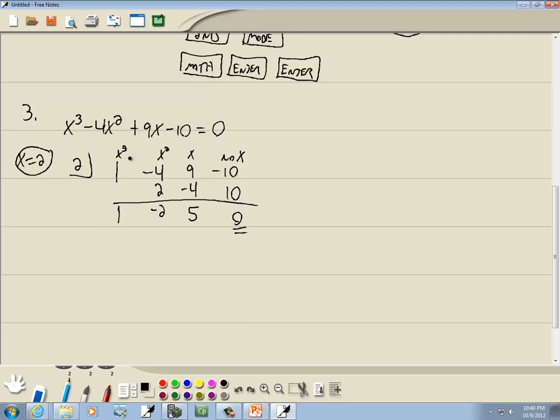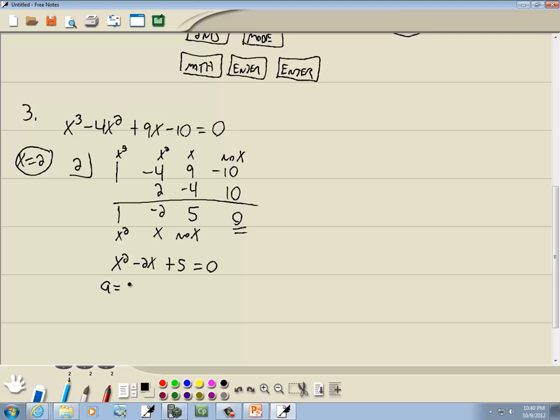There's no choice. Now this was x to the third. This is 1 degree lower. So this is x squared, this is x, and this is our no x, our constant term. So we're going to have x squared minus 2x plus 5 equal to 0. So after we plugged in our one answer we found via the calculator, we got it down to a problem we can actually solve. Now this doesn't factor, so I can use the quadratic formula.